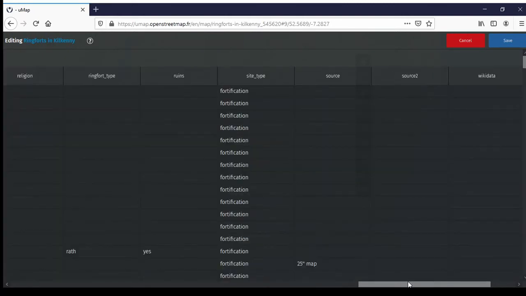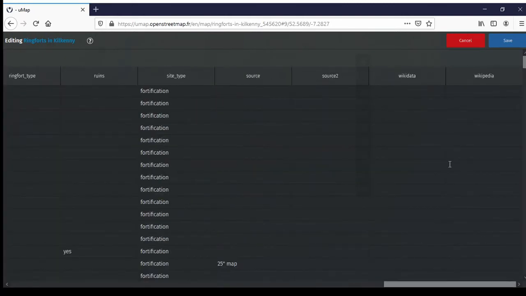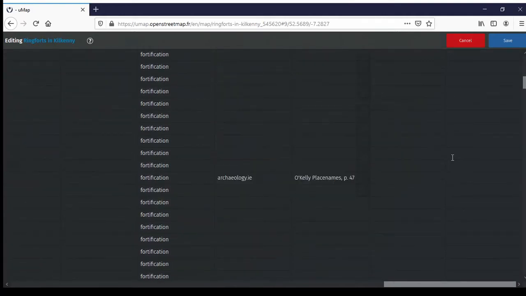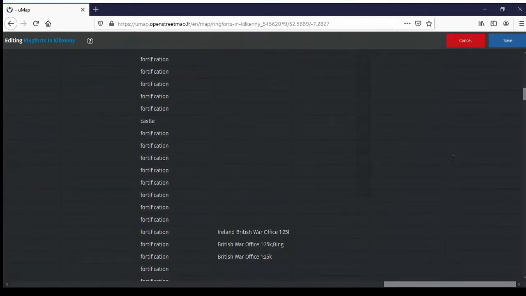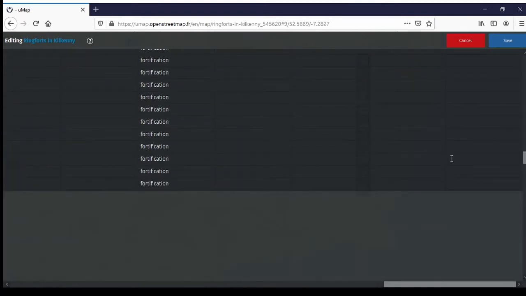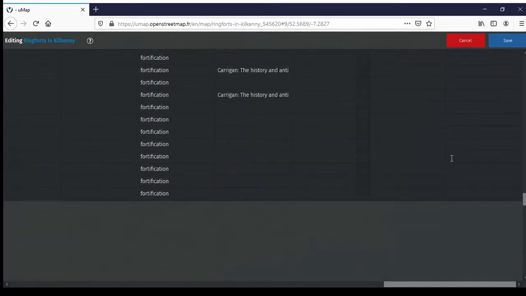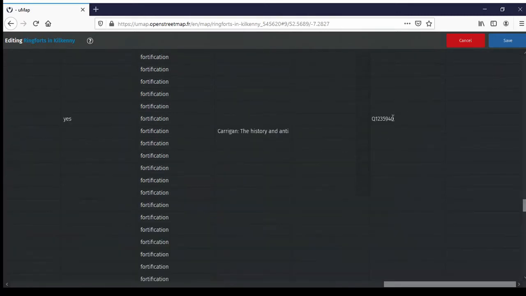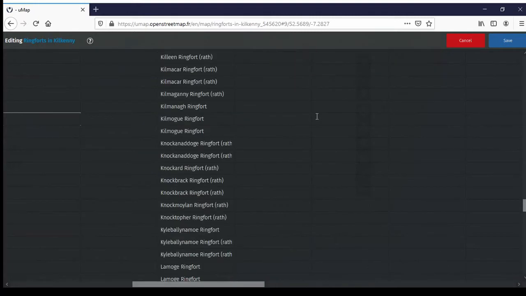And then source 2 and Wikidata, so some of them apparently do have Wikipedia articles. That would be the really big ones, with more than one ditch. Probably just one. So there's one, Kilmoke.